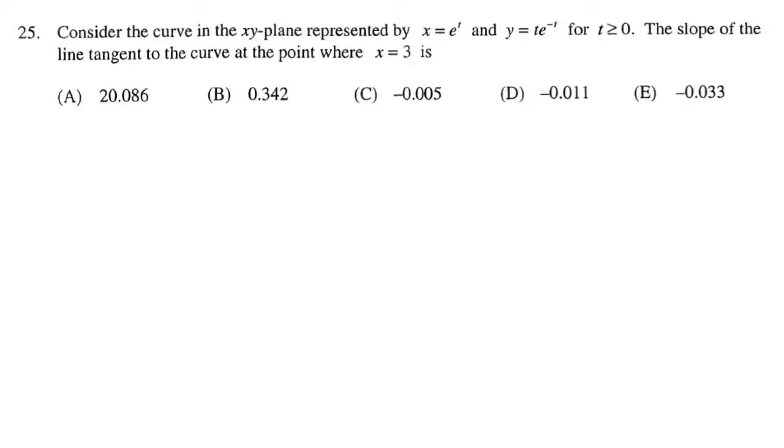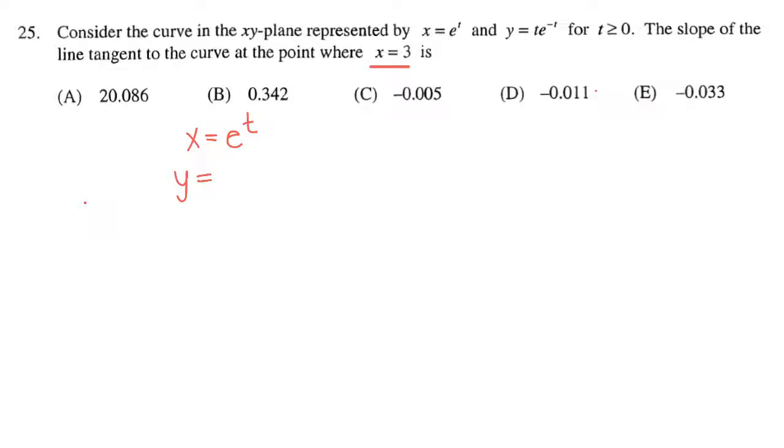Okay, so for this problem, we have to find the slope of the tangent line. Notice everything is in parametric form, but we're asked about where the point x equals 3. So I would need to do some kind of conversion so that I am talking about rectangular. So let's go through and eliminate our parameter t. We're given that x equals e raised to the t power. So I'm going to take that and try to make y talk about x.